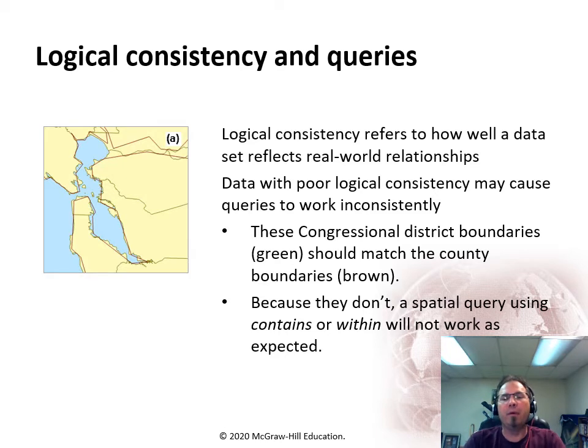So for example, if you're using the within spatial operator, it may not work because the boundaries don't line up correctly. So it's important for most purposes, and this goes back to downloading the data you need, to make sure you have it at the scale you need it at. So if you need it at the city scale, get it there, not necessarily the federal level, which is real jagged and sometimes not high resolution.